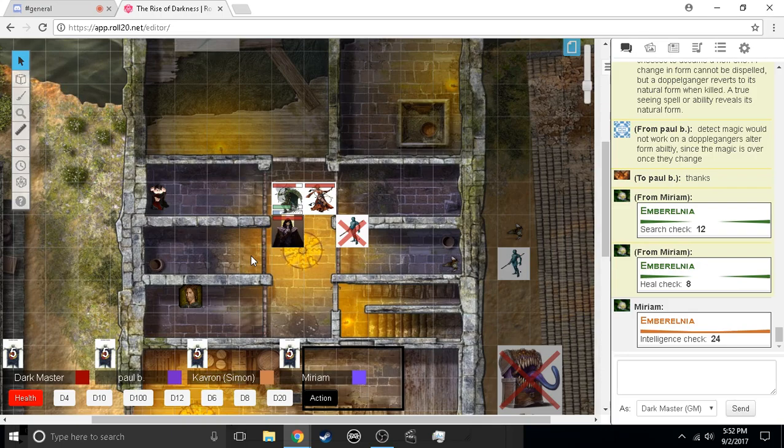And I got a 33 on my search check. You find nothing but drawers. I guess this would technically be part of the room. No, actually, that's just part of what they did. No, never mind.